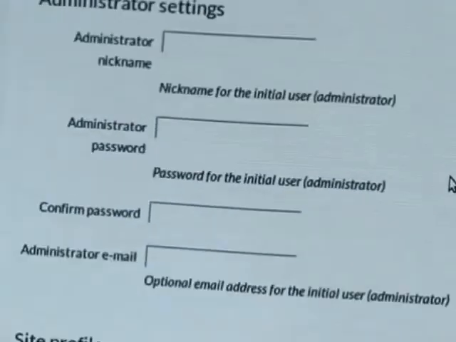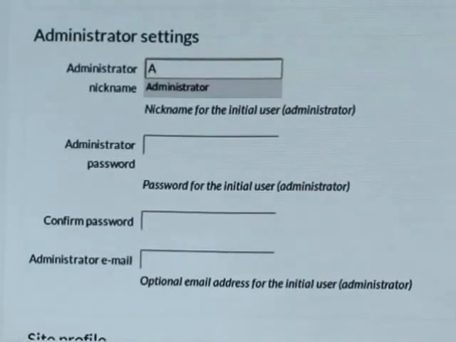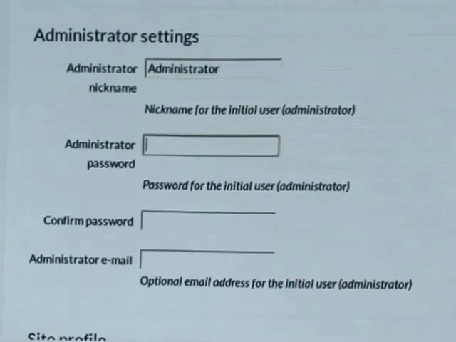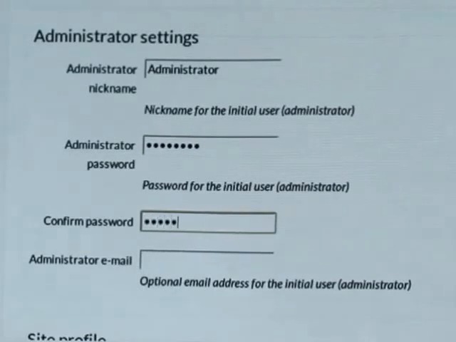Let's hope it's that. So, the administrator nickname, call him administrator. The administrator password? Okay, be nice to me. The password for the administrator on this instance is going to be password. Lowercase, no spaces, no punctuation, P-A-S-S-W-O-R-D. This will give you a chance to poke around at the administrator interface on the instance that I'm setting up here right now. Please don't hack anything. Confirm password. Yes, it's a password.